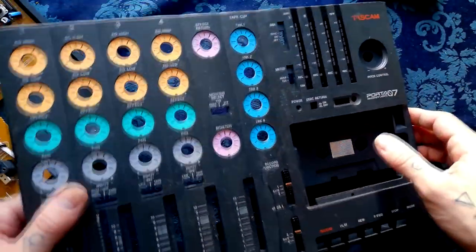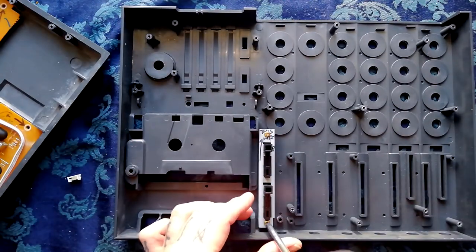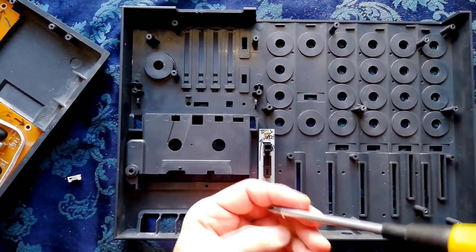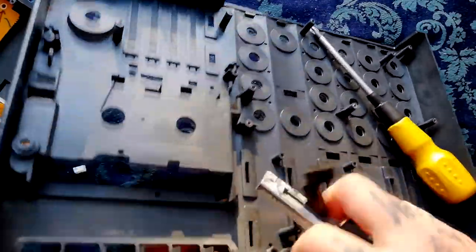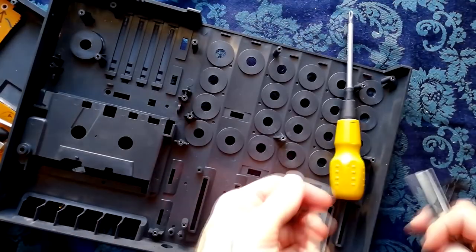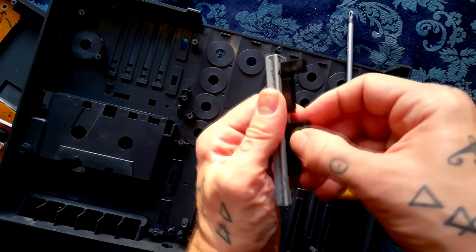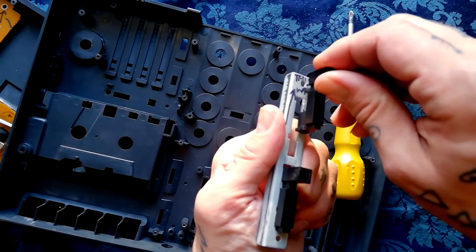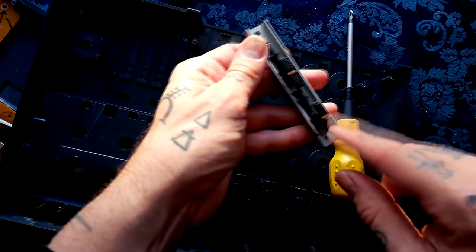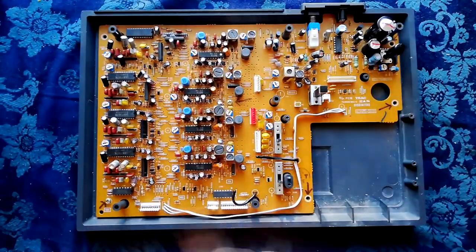These are bespoke parts so you'd be stuck if you lost them, but if you do need to remove them just take out the screws. I should correct myself — I said those switches wouldn't remove from the front, but they do; the central parts just slot in and pull down. So if you've got dust or liquid in there and need to clean it, that's how you access that part of the case.